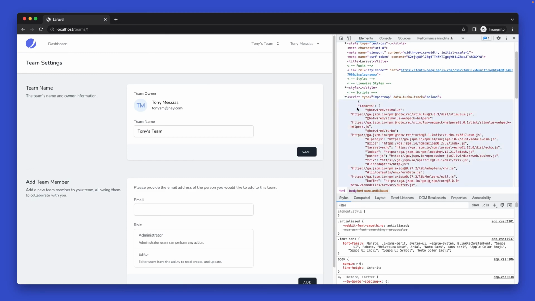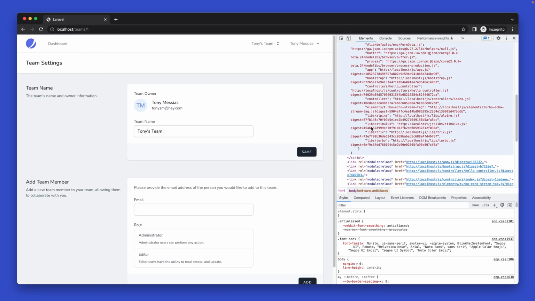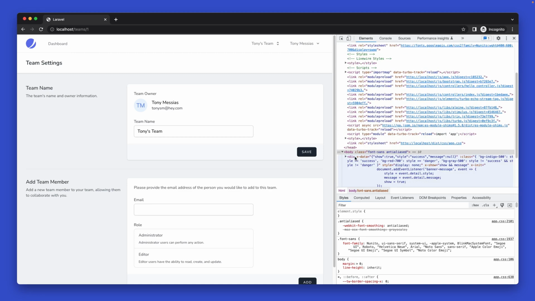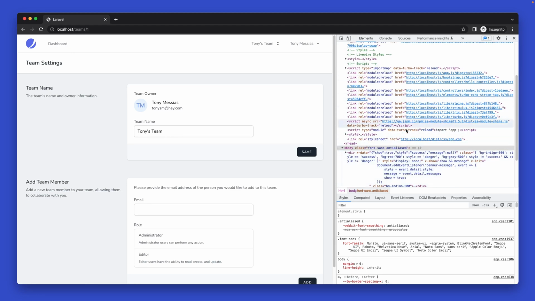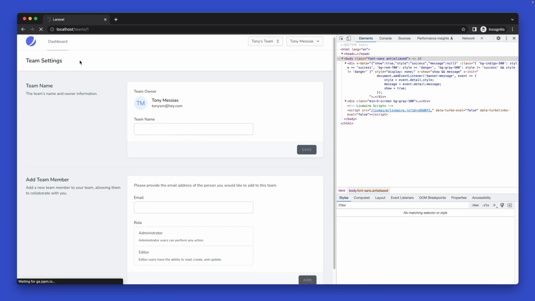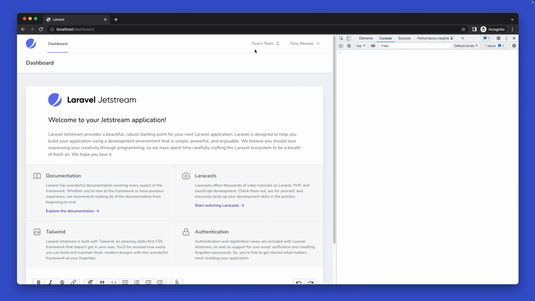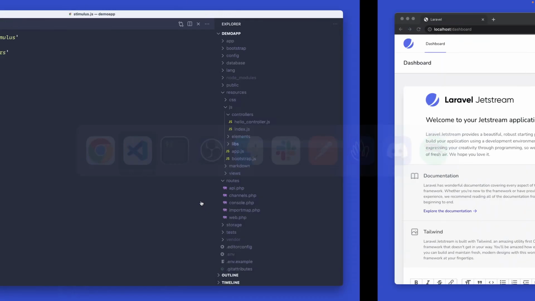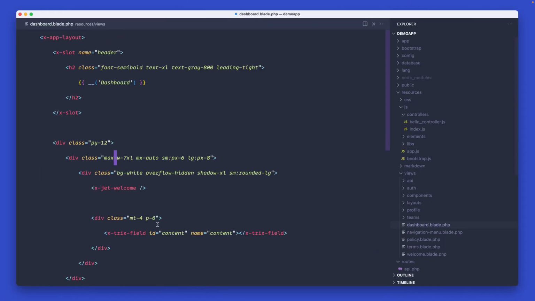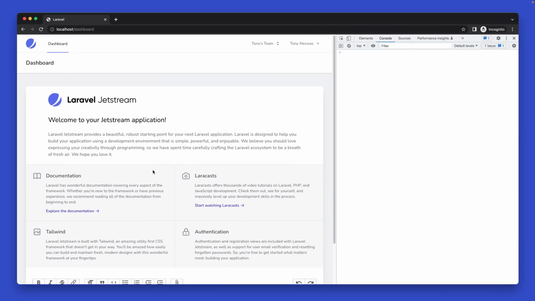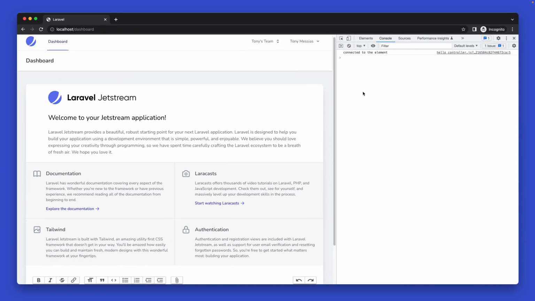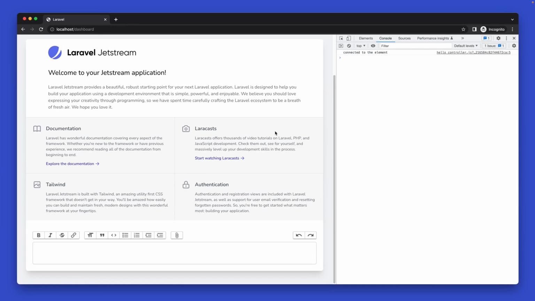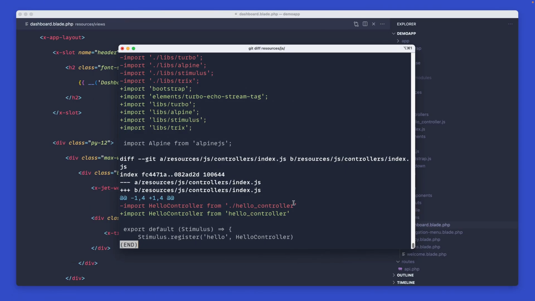So we have the import map config over here, which registers the import maps for our application. We also have the preloads that we are using, and we also have the import of the entry point. So our application is currently working with import maps and Livewire, Alpine, Stimulus. Let's make sure that Stimulus is actually working. Let's go to the dashboard and we ship with a hello controller. And we can see that it's actually working by specifying the controller there, and we are using the connected callback. So yeah, it works. Let's finish off by committing what we have so far.